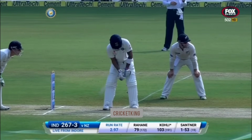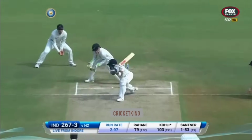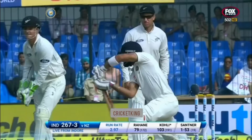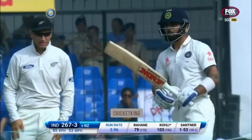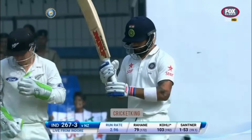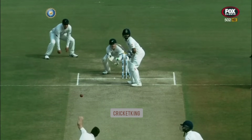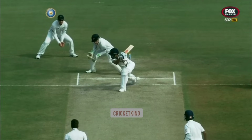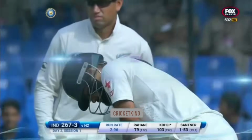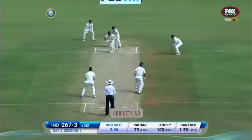A slip and a forward shot like Santner with the first ball of day 2. Missed an edge, ball number 13 for Virat Kohli in his innings. Should have actually been another yellow dot on the beehive. Wide outside off stump. He likes to play the cover drive. Foot was nowhere near. Pretty stiff after that long knock yesterday. Oh.